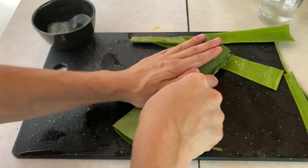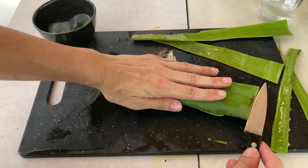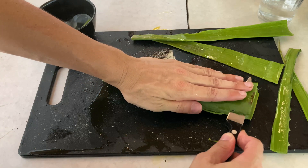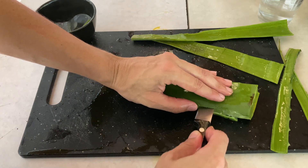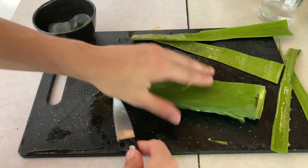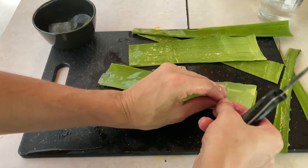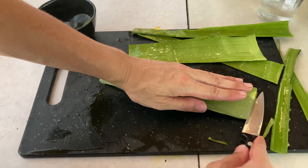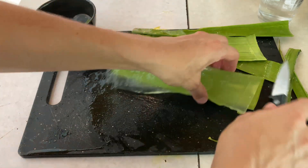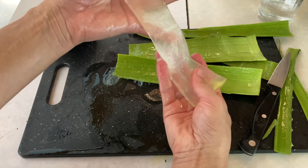I'm not planning on eating it — I generally just use it for sunburns, burns, and dry skin, which are some of the best uses I think. A lot of people do eat it; you cut it into cubes, wash it off, and make sure you get all the latex off the outside. People do use the latex too — it acts as a laxative — but I wouldn't suggest that, though it is used for medicinal reasons. If you see yellow liquid coming out of the leaves, that's the latex. I just try to avoid that.